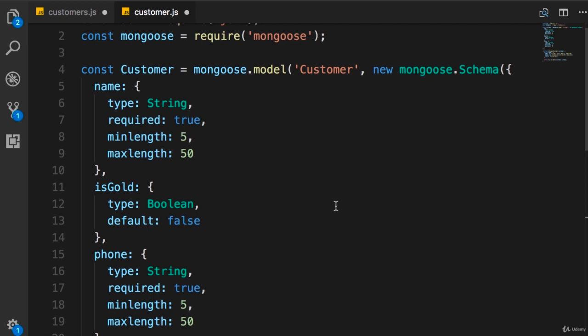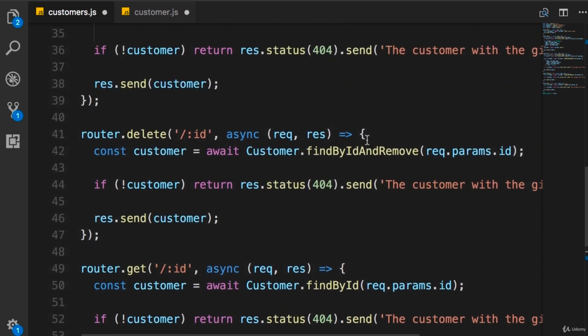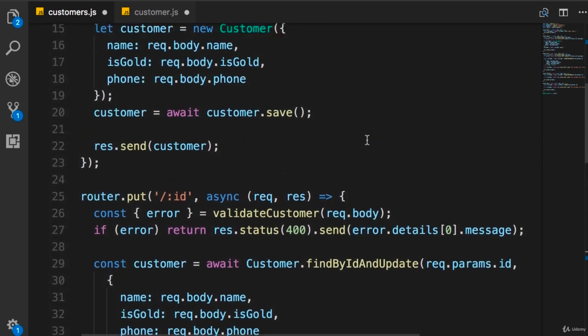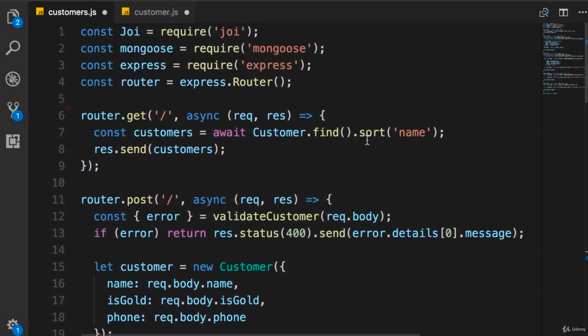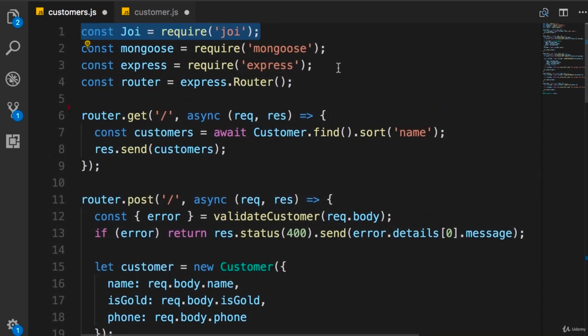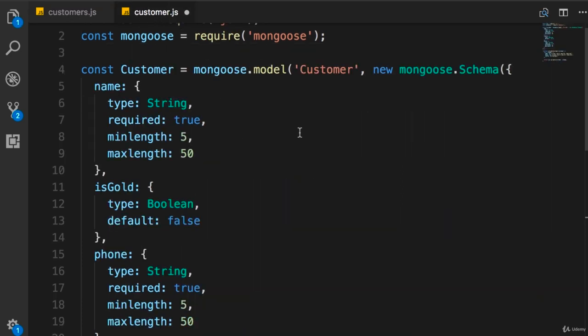It knows what a customer should look like. Our customers.js module knows all about various routes to work with customers. So here we don't have any code other than handling express routes, okay? So that also means we no longer need to load Joi in this module because validating a customer object is now the responsibility of this new module, customer.js, okay?